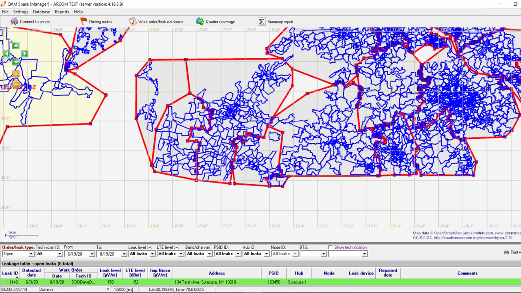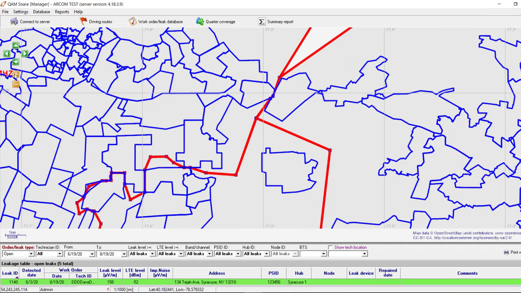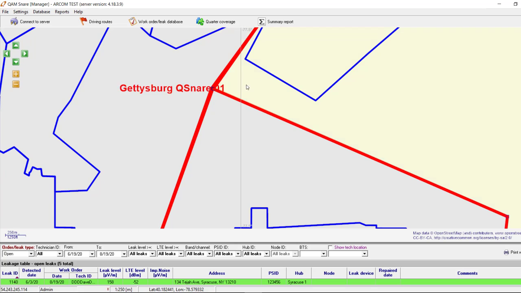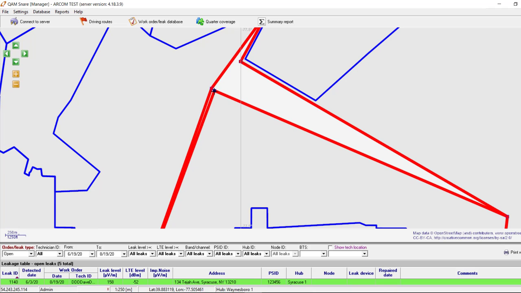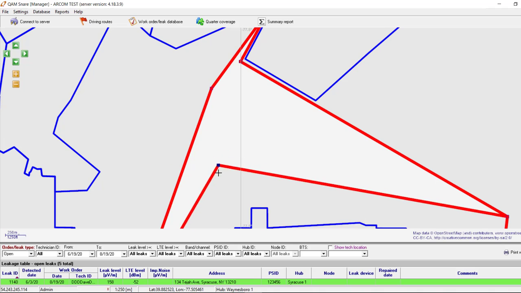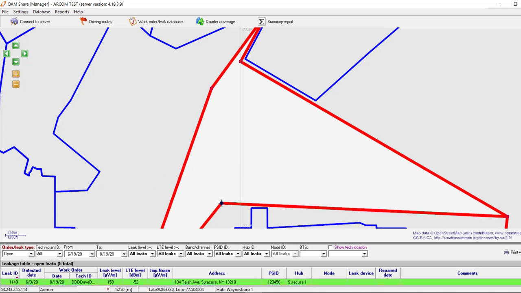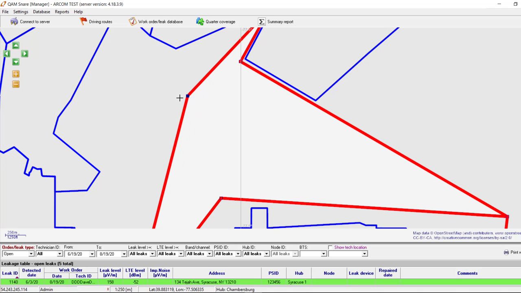Yes. And if you zoom into an area that you would like to change those boundaries, for instance, if we want to move this boundary closer to this node and maybe a boundary closer to this node boundary, you start here at the hub point. If you'll grab that, you'll notice that it will separate those boundaries, and you can move it closer. You can take each one of those points. And it looks like a single line, but it is separated. There's individual hub boundary lines. So you can move those closer as you desire.